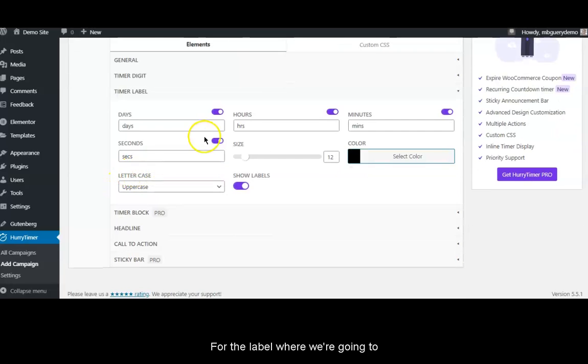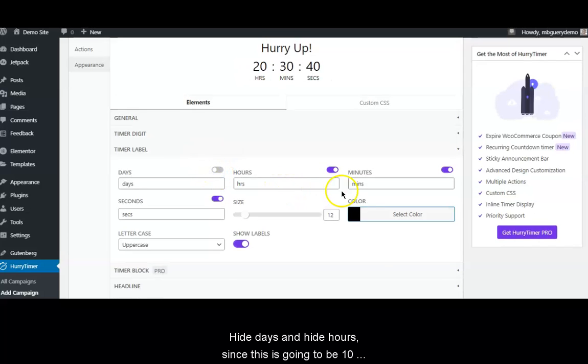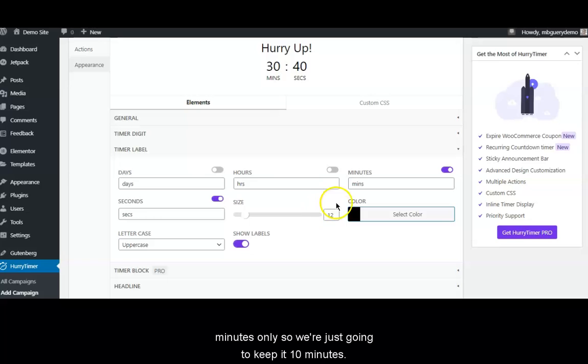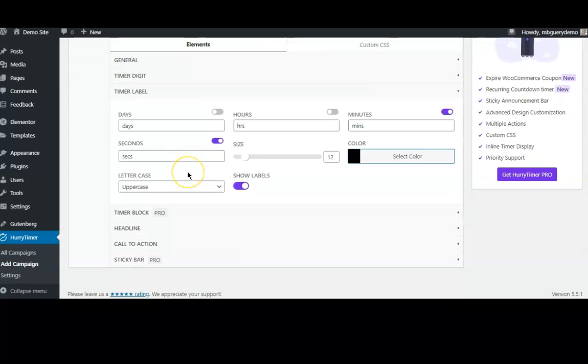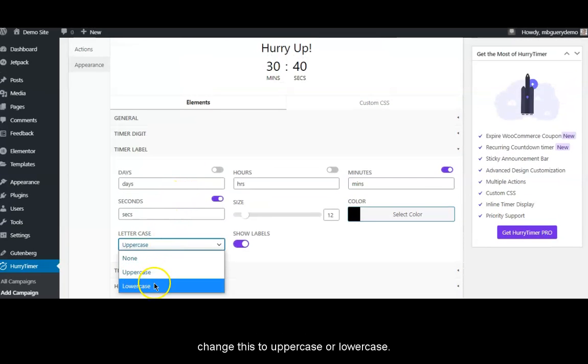For the label, we're going to hide days and hide hours, since this is going to be 10 minutes only, so we're just going to keep it 10 minutes. And then the seconds. You can also change the color and change the size. You can change this to uppercase or lowercase.